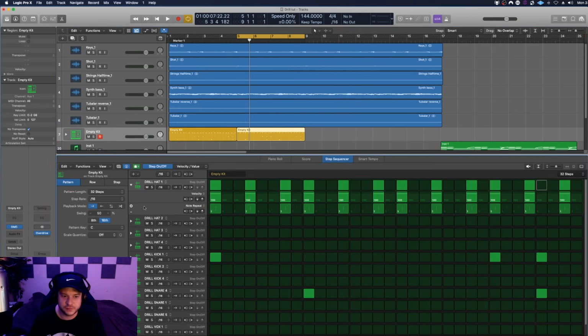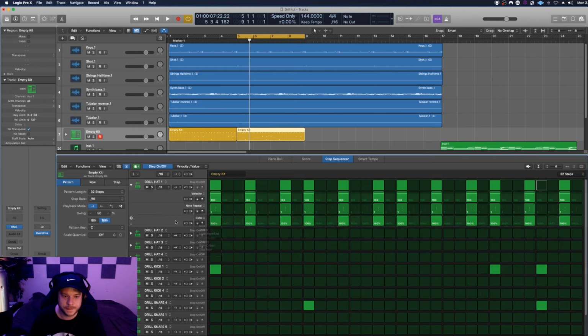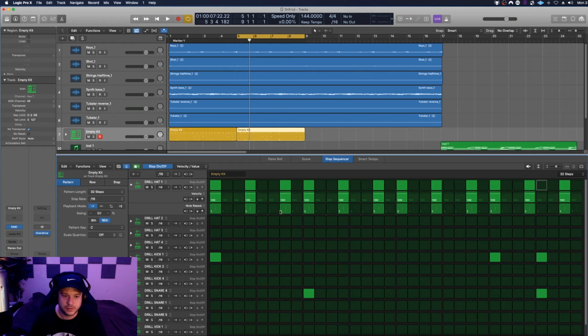So Note Repeat is already here. If you don't see it, you could add it and then use this drop-down menu and select Note Repeat. So let's see where we could place some of these hi-hat rolls. Could use the velocity here and bring down the velocity of that hi-hat roll.